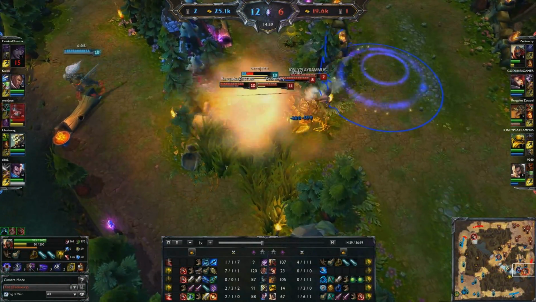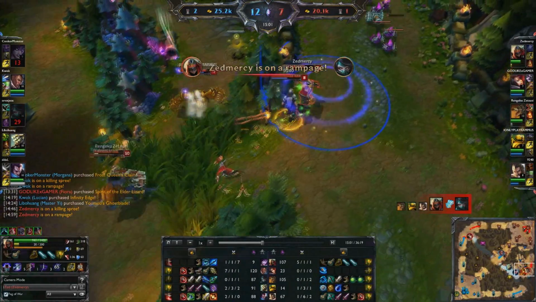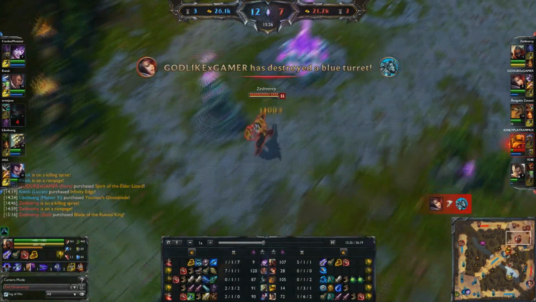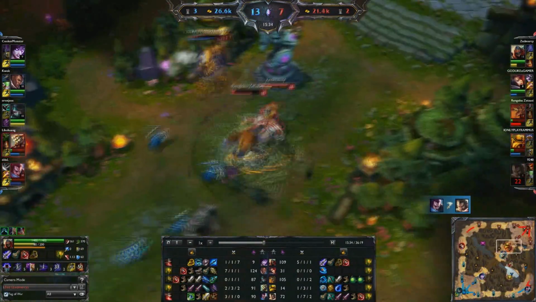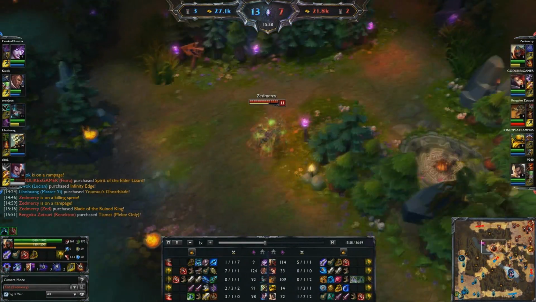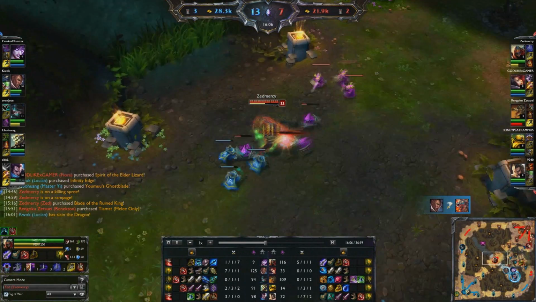But with all things, it does take a lot more than just knowing how to carry. It's even more important to actually be able to carry. So in this game what I did was I tried to roam as much as possible. I tried to rush my items as fast as I possibly can. And I do try to teamfight with my team whenever I can and help them out, but eventually you will see me do the very famous Zed split pushing.